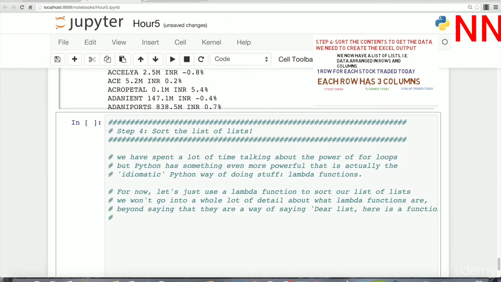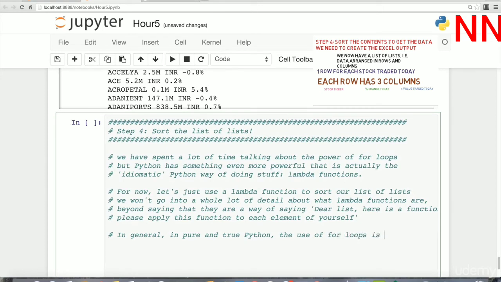We're saying, dear list, here is a function. Please apply this function to every element of the list yourself. We'll not explicitly write a for loop saying, here's the function, apply it inside the for loop.